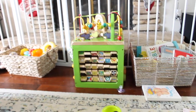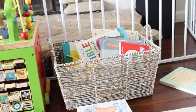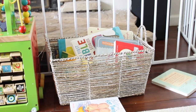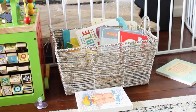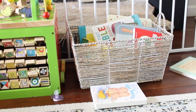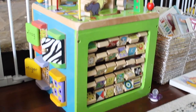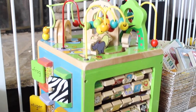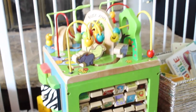Starting off, let's talk about toys and books. In this basket from HomeGoods, I keep all of their books. I get a lot of them from Marshalls, Amazon, HomeGoods, just kind of anywhere. We also got a lot for our baby shower — we asked for a book instead of a card. They love books and we go through them very fast. This activity center is from Amazon. My mom sanded down the edges because it was super sharp when I got it, but they love it.